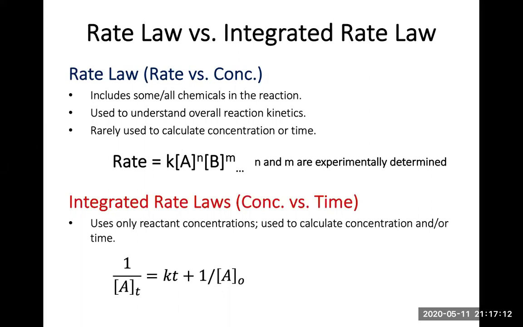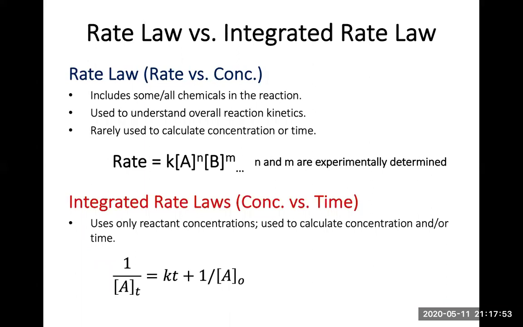Now, that's a rate law. We're going to spend a lot of time defining rate laws and deciding what they are. What I'll mention up front is that these need to be determined experimentally. You may be tempted to use the coefficients in a balanced chemical reaction to try to figure out the rate law. And I think there's a bit of intuitive sense here, because if a reaction is consuming one chemical at 3 times the rate of another chemical, you might think that that would really influence the effect of concentration. Like if there's a chemical that's really in high demand in the reaction, maybe that chemical would end up in the rate law in some form.